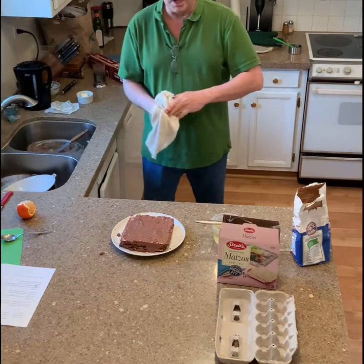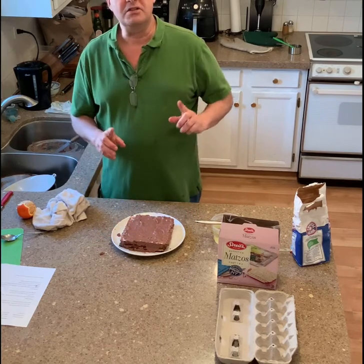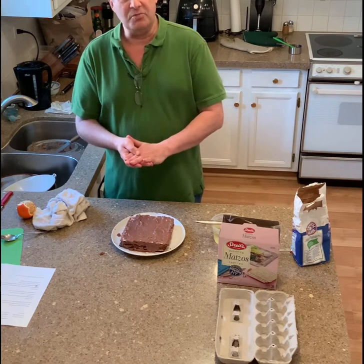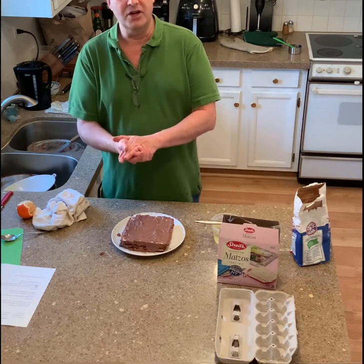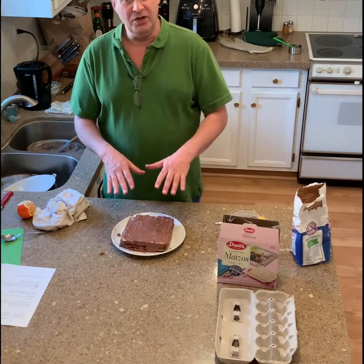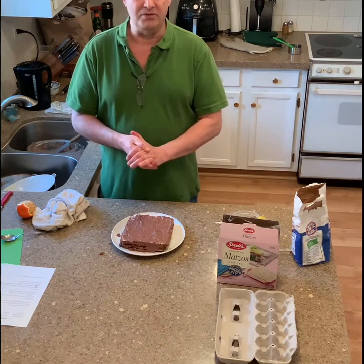Now, almost done. This is our finished chocolate cake, but it's important that we let it sit in the refrigerator for at least an hour, and that gives the syrup and the chocolate time to melt together and soak in. I like to put it in for about an hour uncovered, and then you can wrap it in plastic wrap and it'll keep for a couple of days.